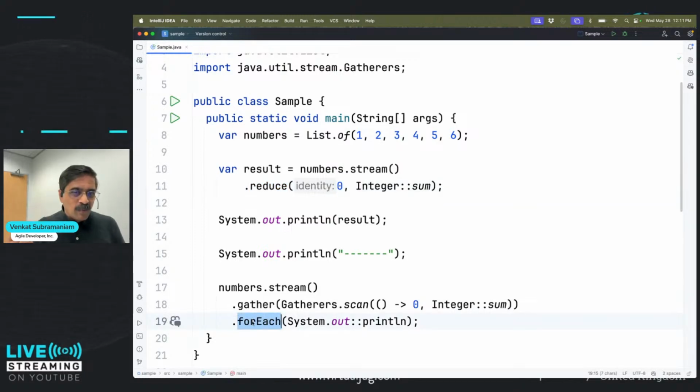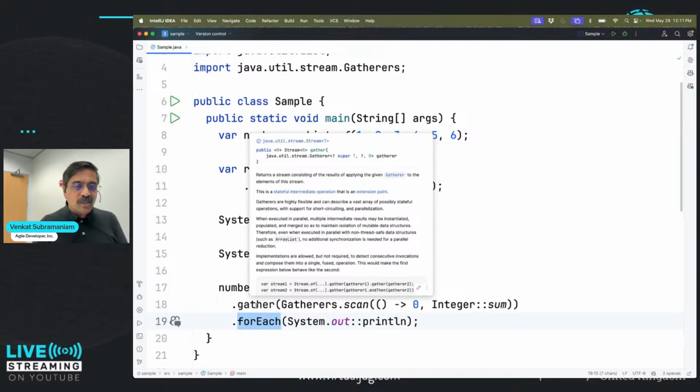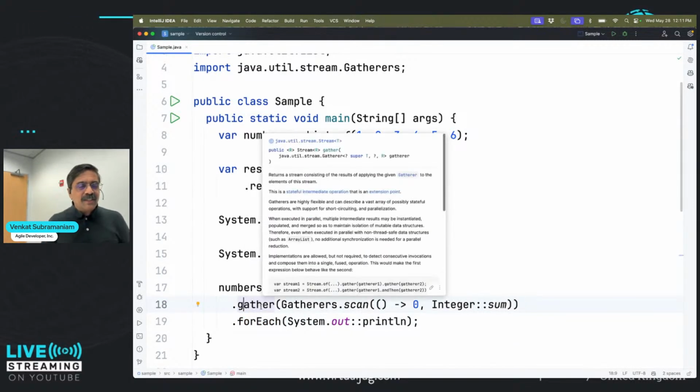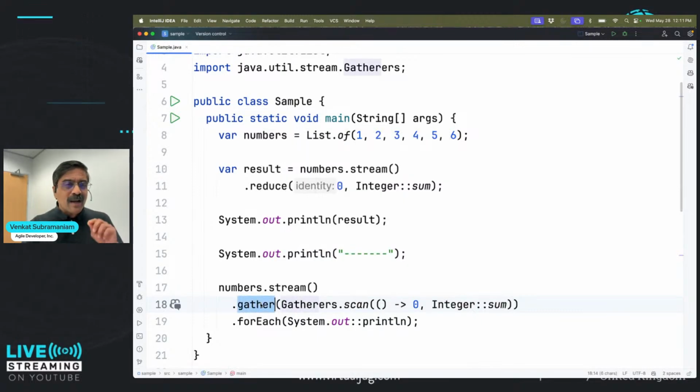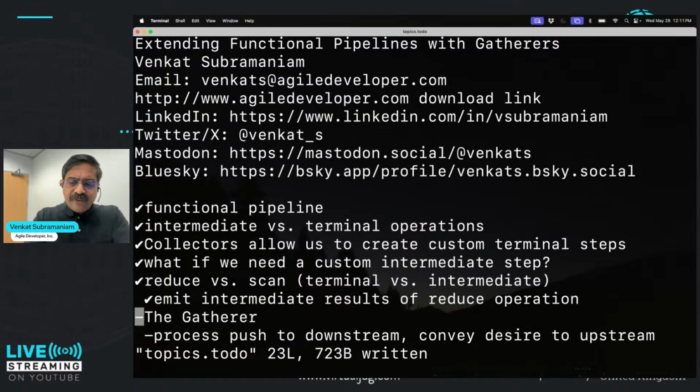Well, that was accomplished using semi-custom, if I could use the word, because it's a built-in gatherer that they provided, but this also gives us the gist of how this is going to work. So the gather function is the function you would use to introduce a custom intermediate operation that's not already built into the JDK. Well, let's go a little further with this.